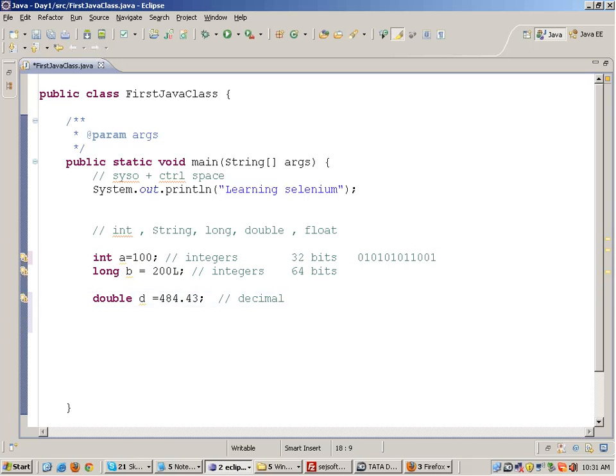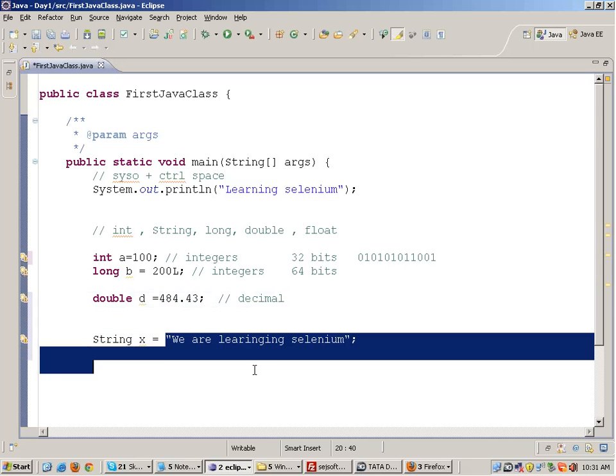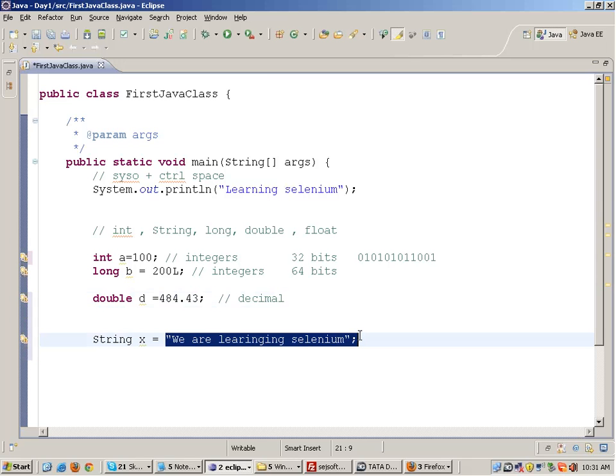Another thing is known as string. So this is a string. Whatever we give in double quotes is known as a string. String is not a primitive data type. See, the color is not reddish or maroon, it's a different class in the Java language.